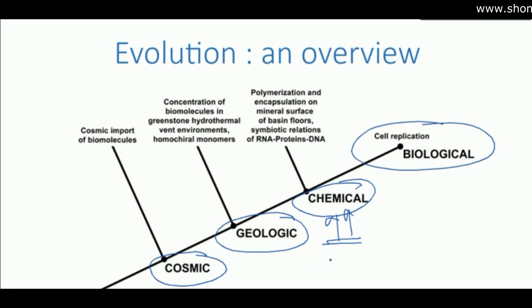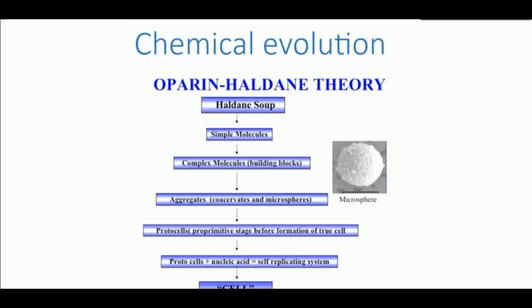So chemical evolution teaches us how inorganic compounds produce organic compounds, and we'll talk about that in more detail. This idea of chemical evolution is very, very important, and even before it there were multiple theories and ideas regarding how life originated. All those ideas don't have any scientific ground. They are just vague ideas, like the abiogenesis theory.